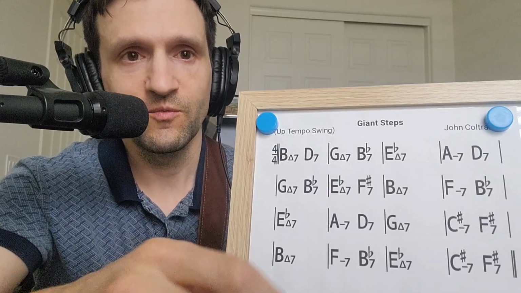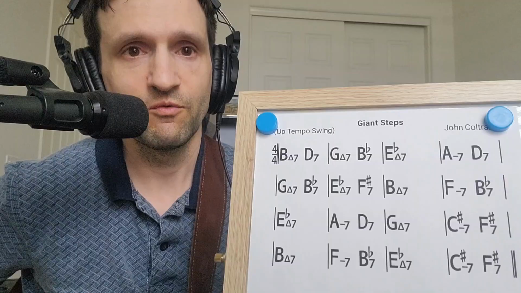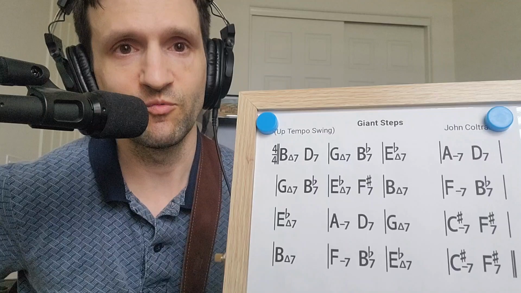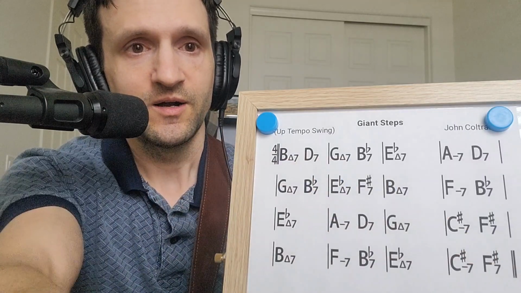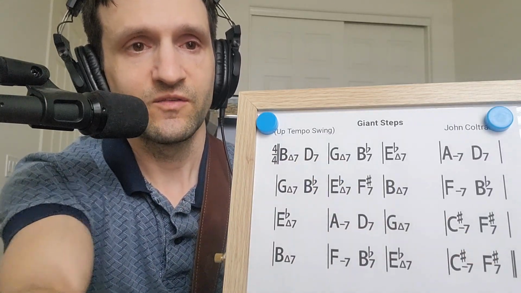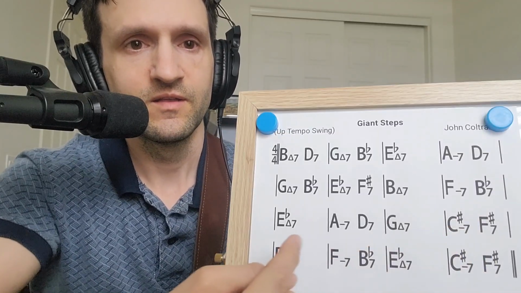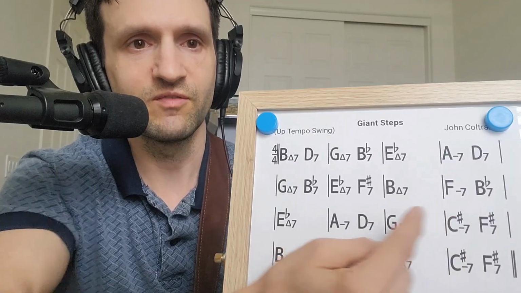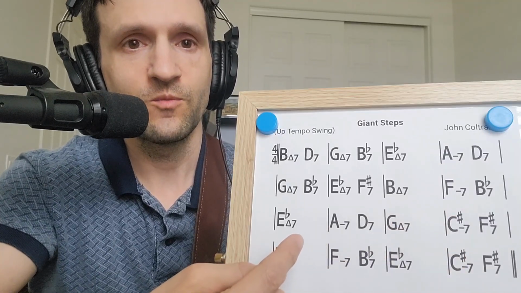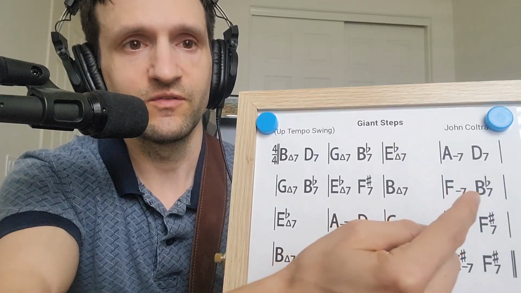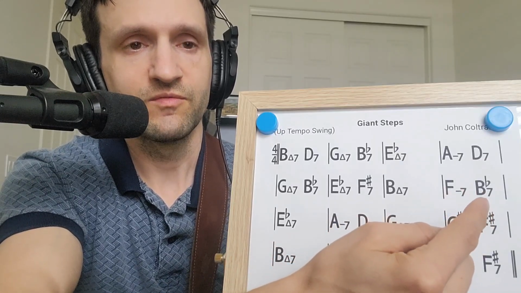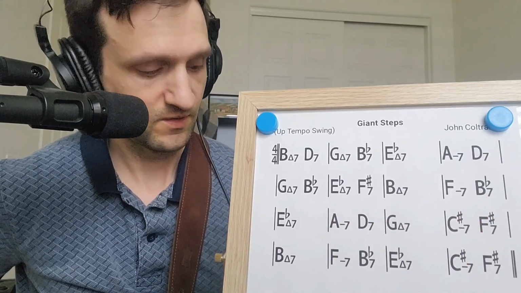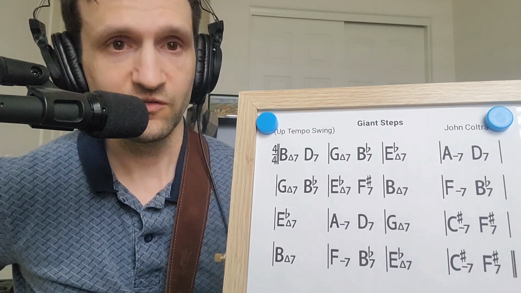So method number 1 is using the 4 note of the scale. This is the simplest way I think that you could address a 5-1 or a 2-5-1. So let's take this 2-5-1. This is backwards for me as I'm doing this, so it's an extra challenge. We've got a 2-5-1 in E flat. One way you can address this 2-5-1, thinking of this 5 chord as its own chord, is by utilizing the 4th note in the scale, which is A flat in this case.